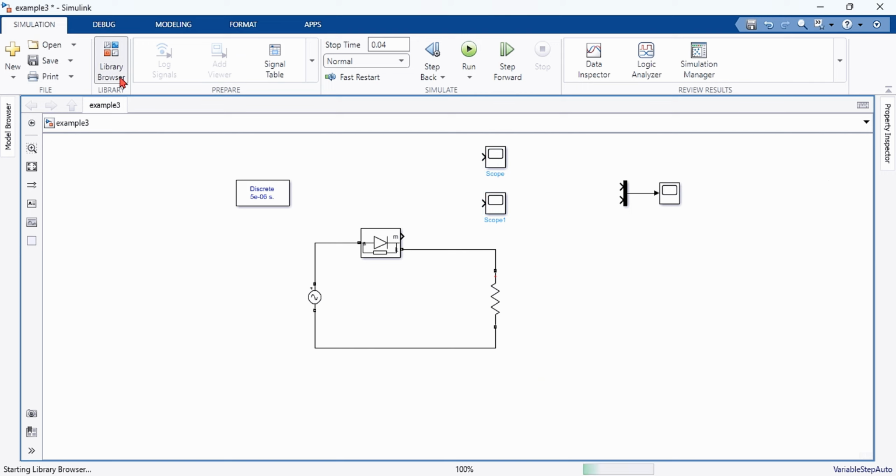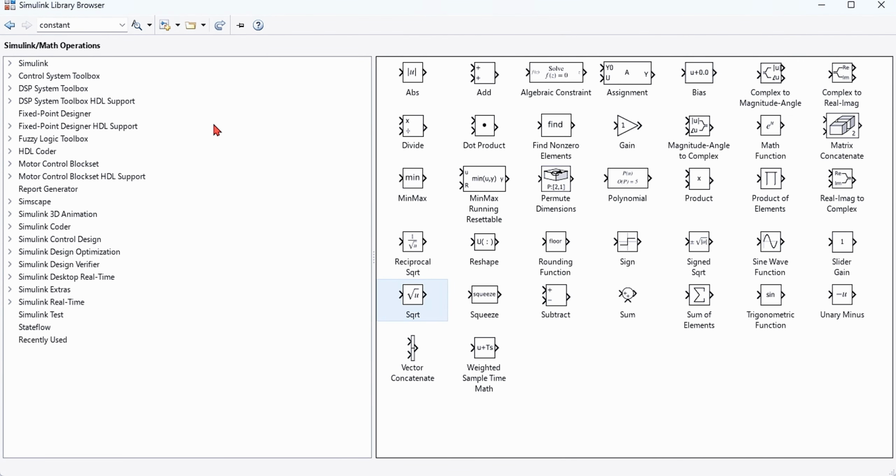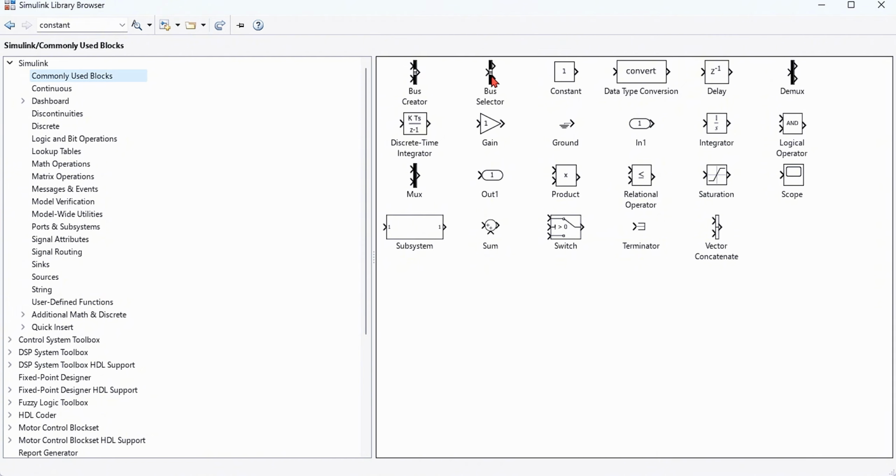Now, go to the Simulink library and add the necessary blocks to your workspace. From the commonly used library, add a bus selector block to your model.